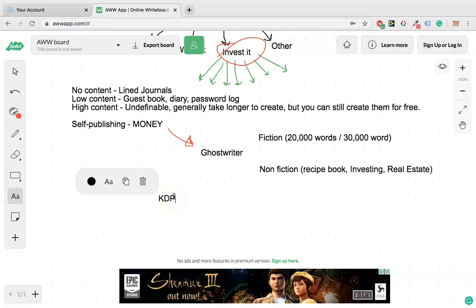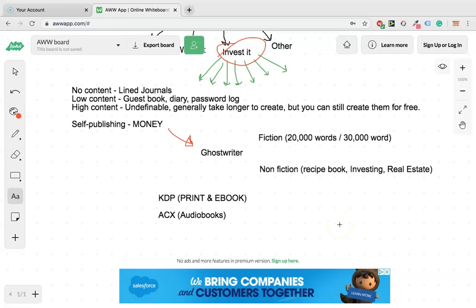You can publish it on KDP, which is print, and obviously you can make them into ebooks as well. And then you've also got ACX, which is audiobooks. So you can publish it in the 3 different formats, and you get royalties recurring every month, just like you do with the low and no content. But the main difference is it costs a fair bit of money to start this game. So this is why I'm investing my spare royalties into this. One of the main reasons for this is because it's very closely related to what I'm already doing with the low and no content stuff.